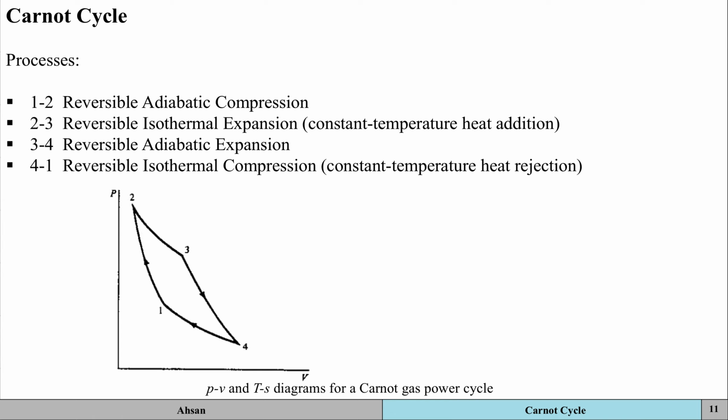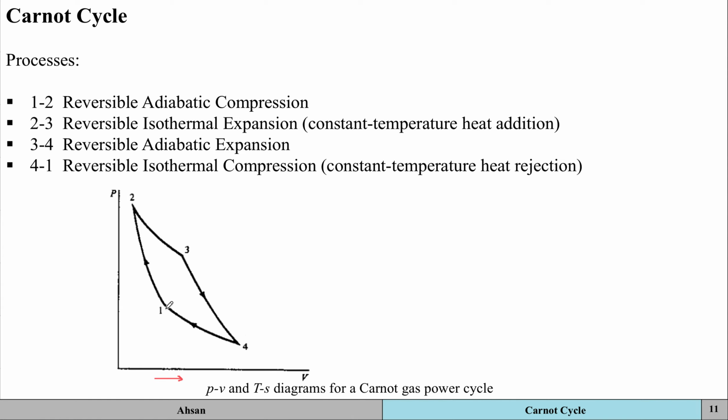From 2 to 3, 1 to 2 is steeper than an isothermal process. You can see that here, right? 2 to 3 is an isothermal process. It's expanding as well, so that means that the volume is going to increase, and the volume is increasing in this direction. And 3 to 4, you've got a reversible adiabatic expansion now. So the volume is going to steadily increase now, and you're going to arrive at state 4.